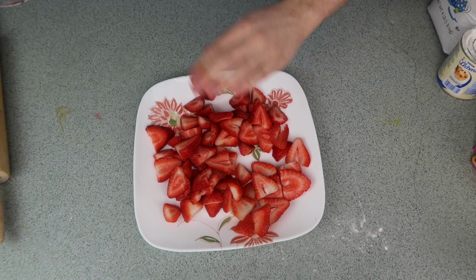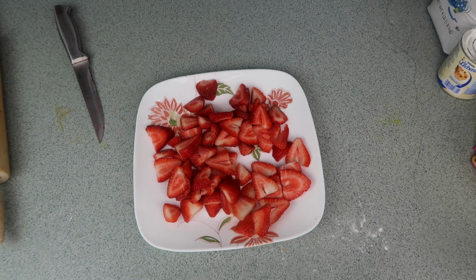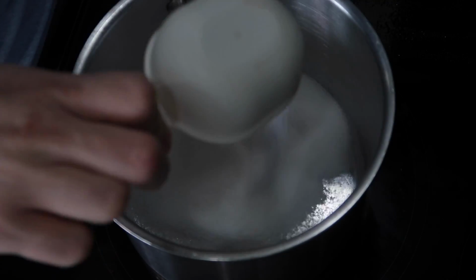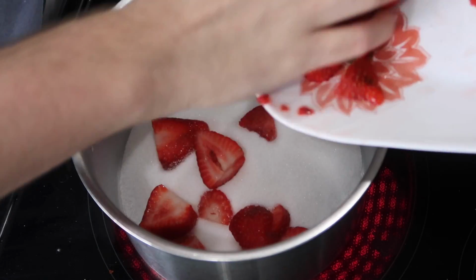So we have all of our strawberries chopped up. And now I'm gonna move over to the stove, show y'all what we're gonna do next. I've never done this before, I'm really excited. Okay, so into this pot, I'm just gonna add some sugar. Probably like that much, perfect. And all of my strawberries.